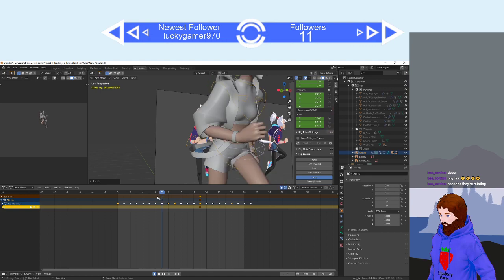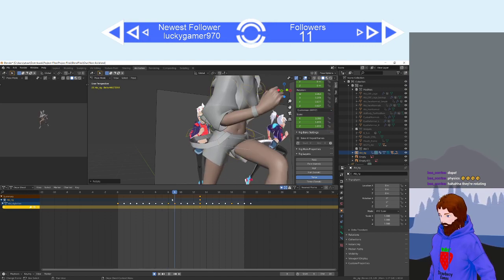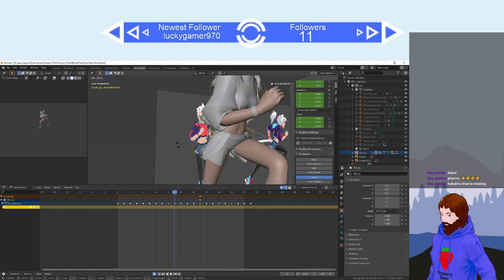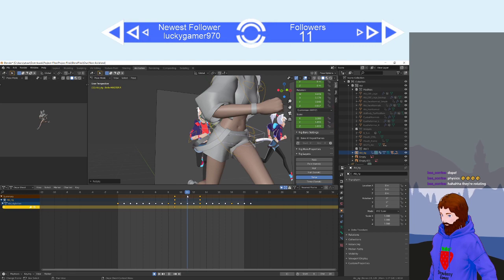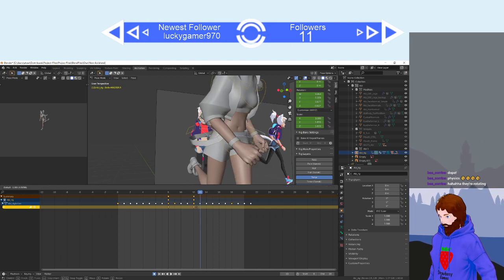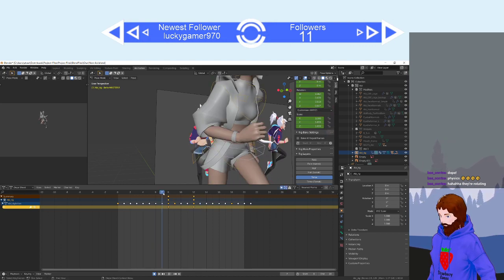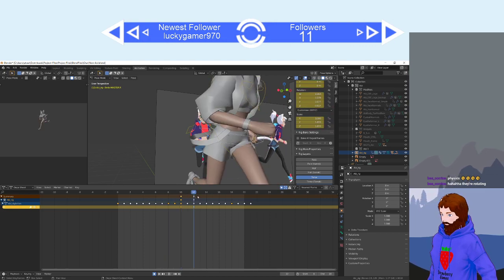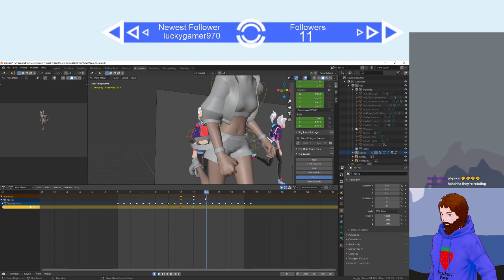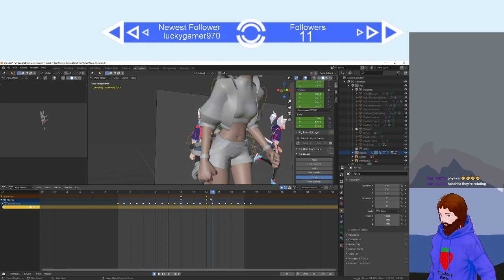And we want it fully down about right there, I'd say. So we kind of get this. Yeah, that's not terrible. Might move this back a frame. Oh, not both of them. Well, actually, maybe both of them. Let's see how that looks. This needs to be moved back, and I would actually say this needs to be moved forwards. That needs to be moved back, actually, I think about it, because it needs to be lagging behind.